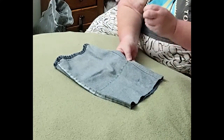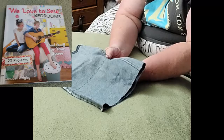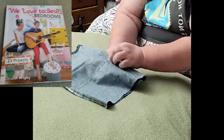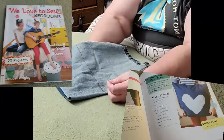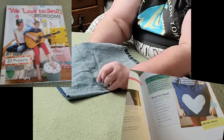We Love to Sew Bedrooms is the next book I'd like to show you guys. This book is really awesome. There's a lot of different projects and a lot of different skills in this. Some of it is sewing, some of it's machine sewing, but they also have some painting projects, some design projects. There is this awesome pillow. They actually have pillows 3 ways, but this one is my favorite.